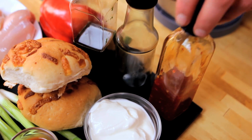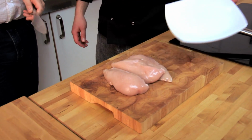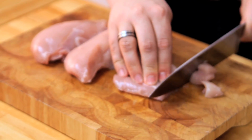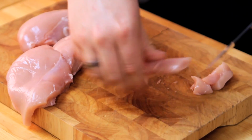Okay, we serve the whole thing with a sweet chilli creme fraiche. Fantastic. But we'll start with protein, which is our chicken. So if you can just get rid of any sinew or fat and cut them into bite-sized pieces. Yep, really rough and ready. The whole thing's going to be blended up anyway. If you don't want to use chicken breast, you can get hold of chicken mince. That'll be perfect for this. Not always as easy to get hold of, but if you ask around, you will find it.